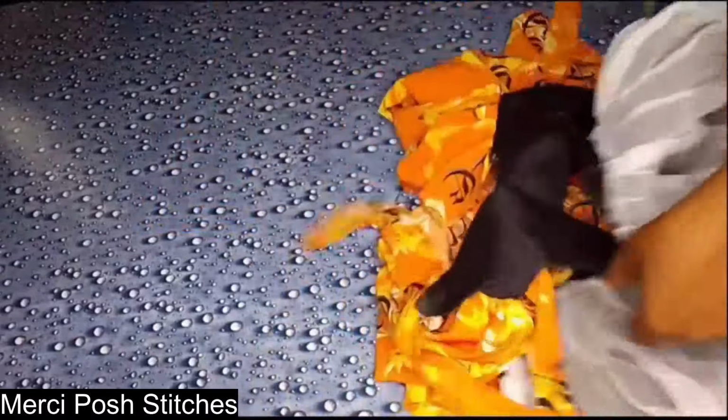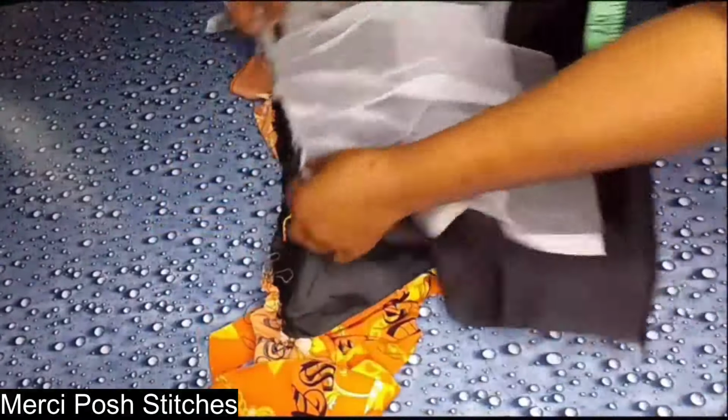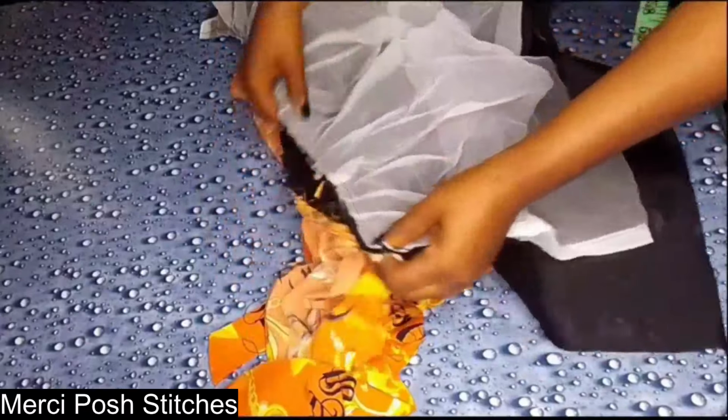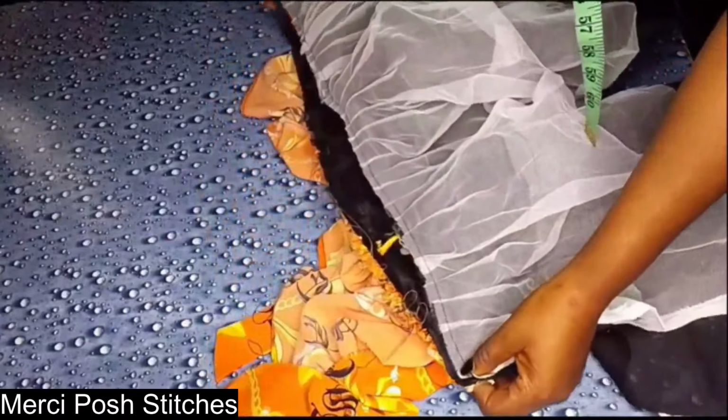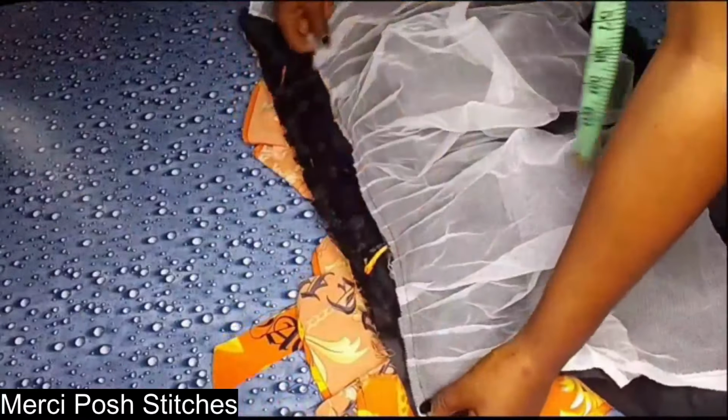So the next thing, I'll bring in my lining for my skirt part. As you can see, I'm gonna have to attach my net on my lining. So this is how I love attaching my net in a layered form so that it will go round. That is how I love attaching my net. You can also attach yours just the way you love it.